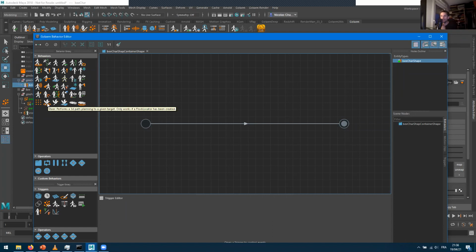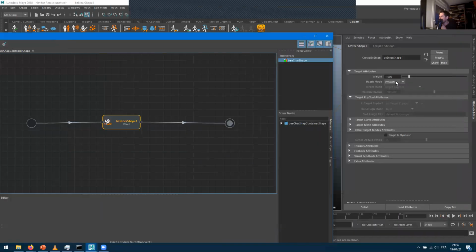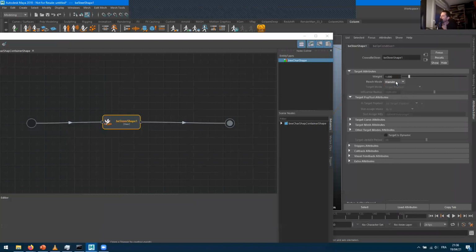So steer performs a 3D path planning to a given target. See the difference: before we had here, perform a path planning to a given target, and here we've got perform a 3D path planning to a given target. Before we were kind of limited to a NavMesh and obstacle computation. Here we're not limited to that anymore. So we're going to drag and drop our steer behavior, and oh surprise, it has a slightly different interface.